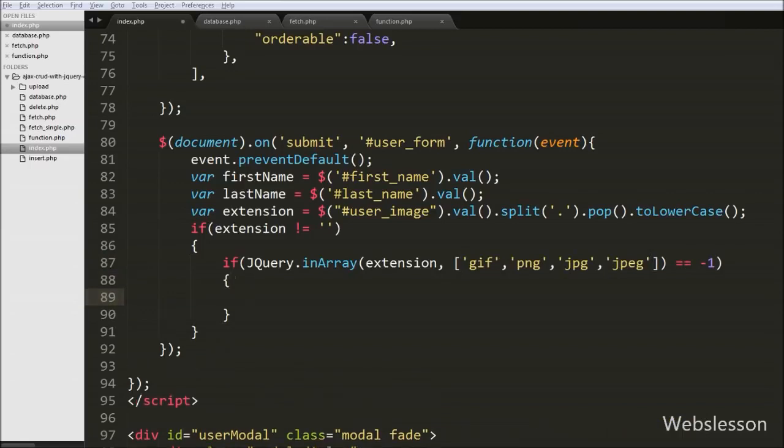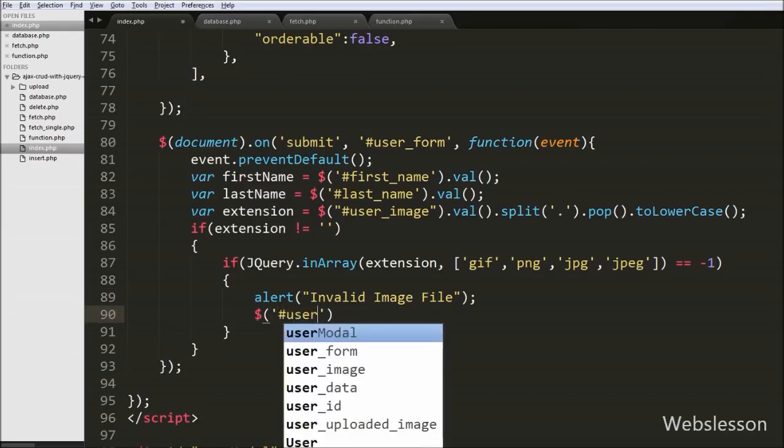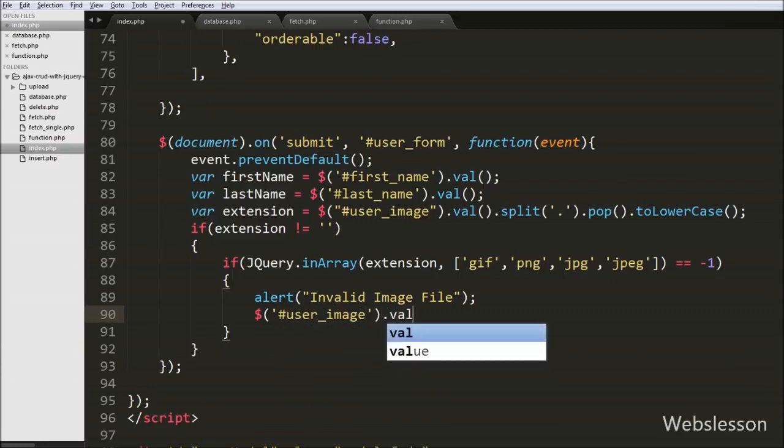If the selected file extension does not match the allowed extensions, it will execute this if block, and under this we write an alert message like invalid image file. After this we want to remove the selected file from the file tag, so we write $ with the file tag ID user_image, the val method with a blank value.